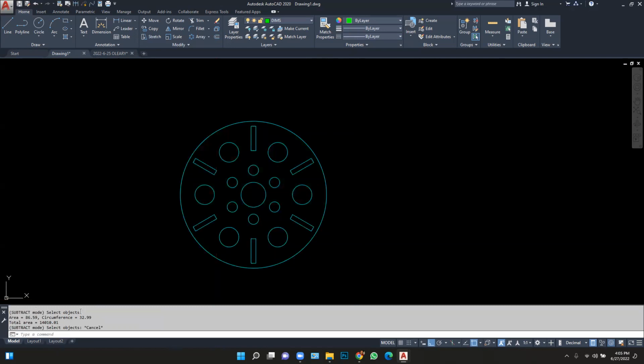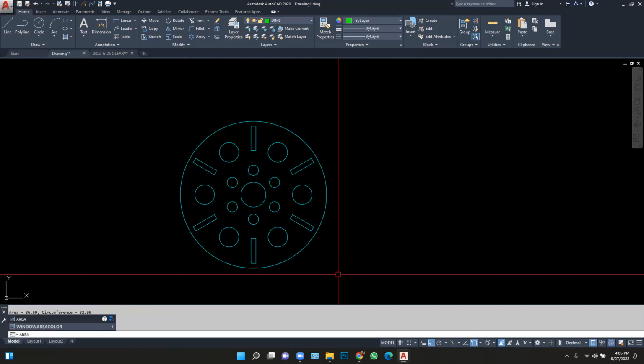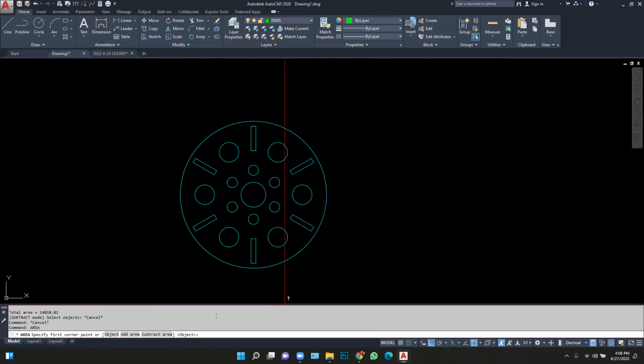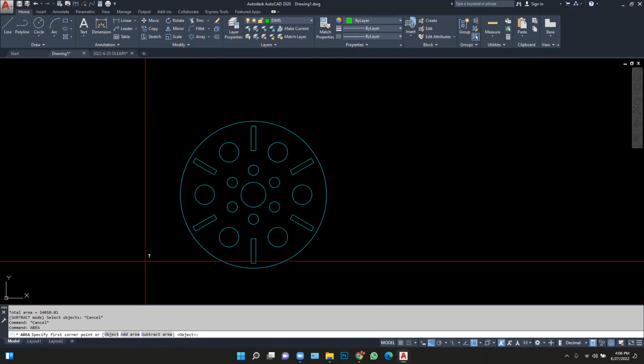I'm going to review that again. It's definitely a tricky thing. You type area, hit enter. Now at the command line, it's giving you options. Options are what's in the brackets. So you can pick object, add, subtract. So we want to do add first. So A for add, enter. Now, how do you get the item?